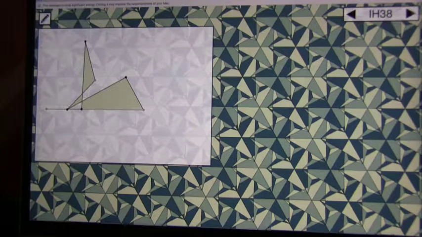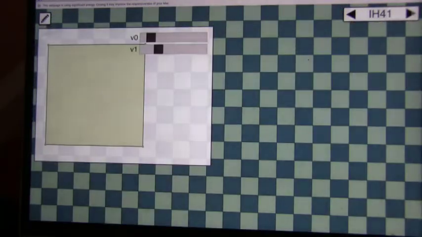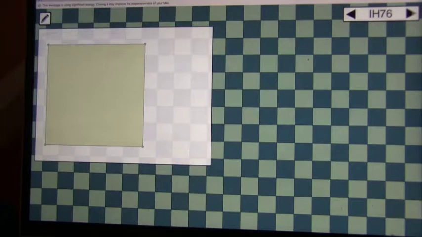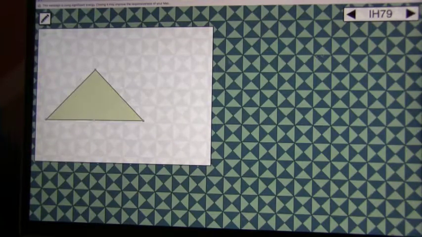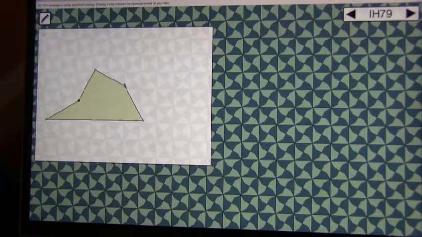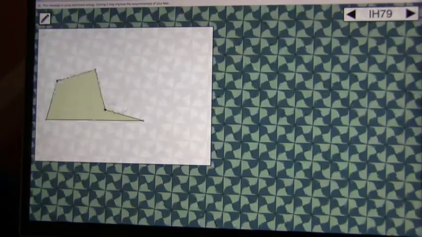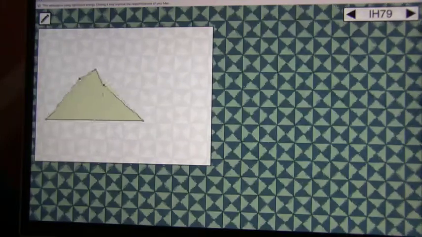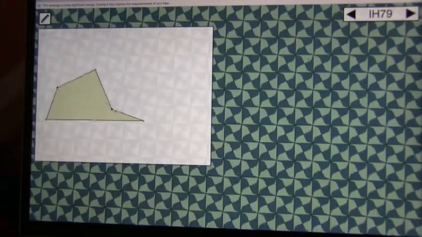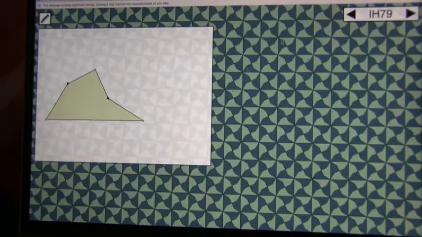The next one that was interesting was 79. It's way up here. This one I thought was really interesting. If you click a point and drag it around in a circle, you can see that the things inside the squares are moving, but the squares themselves aren't changing. They've still got the rows and rows of squares.